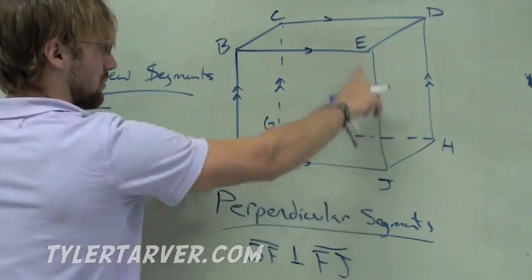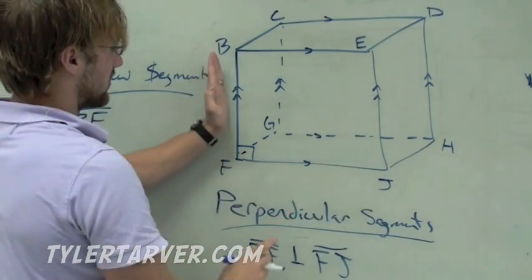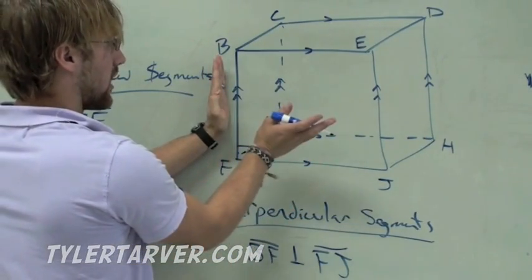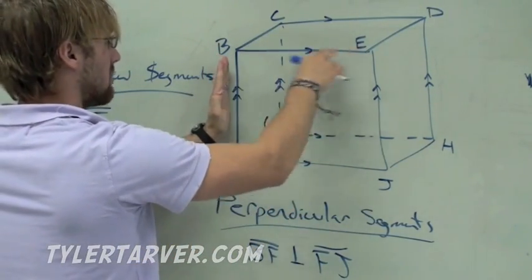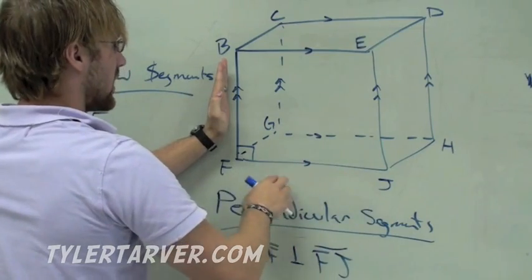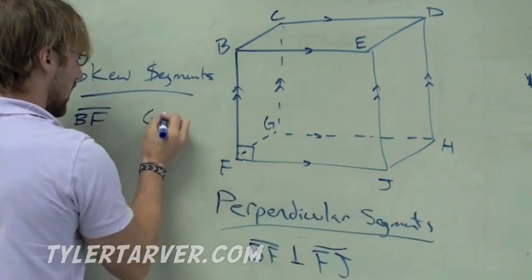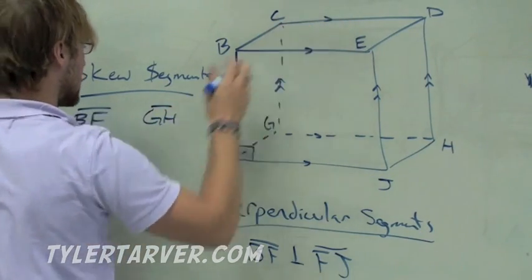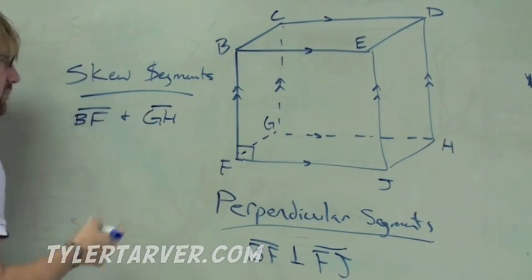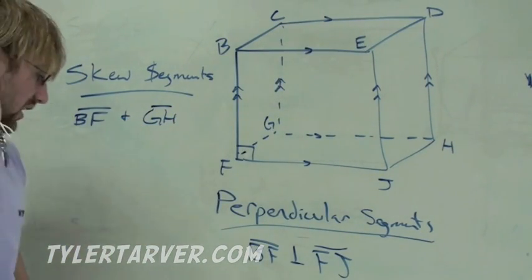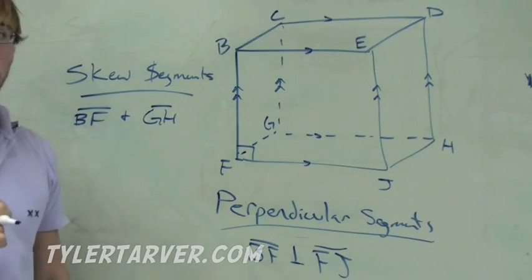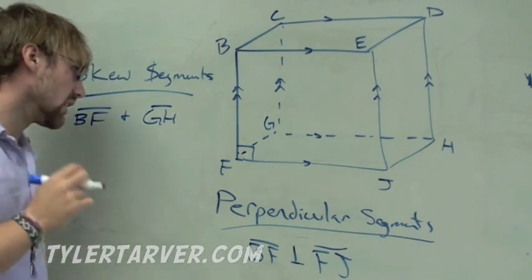That means it's not going to be this one because that's parallel. If it's this one, we need to have one that goes the other way. It can't be BE and it can't be FJ. It has to be one back here that we know will go behind it. So let's just go with GH. Another one that would have worked? CD. And we don't have a symbol, as far as I know, for skew. If you think of one, please don't tell me because I'll feel stupid.